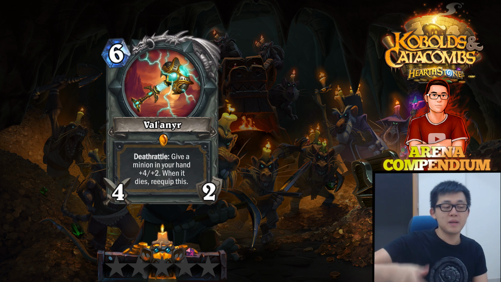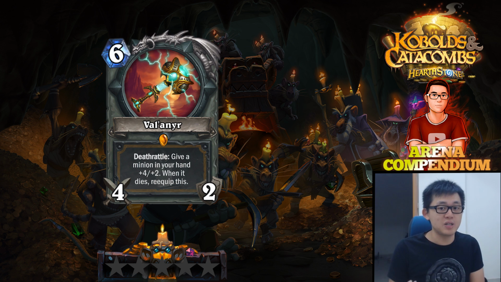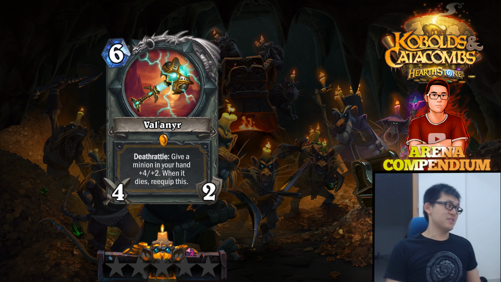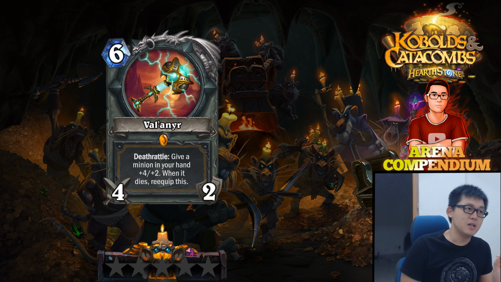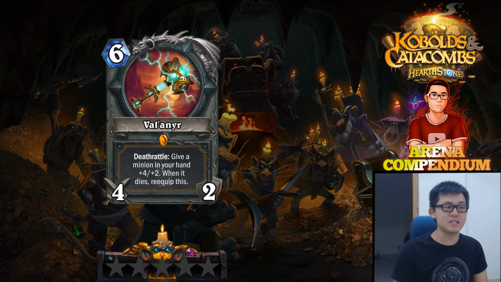So your minion gets to equip this weapon, right? If you think about it. And then when you play it and it dies, you get to re-equip Valanir immediately. This is bonkers. Okay? Recursive effects in Arena are really, really good. Right? This is like the pinnacle of value. You will always pick this card.